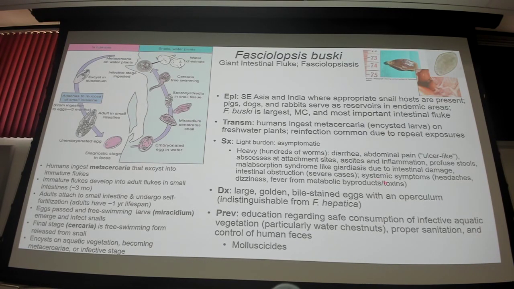Going back to the systemic symptoms, because these worms can get to be a heavy worm burden, they're also releasing a lot of waste. So that waste is toxic to you. Once you have a significant amount of that waste being released, it will contribute to the systemic symptoms.